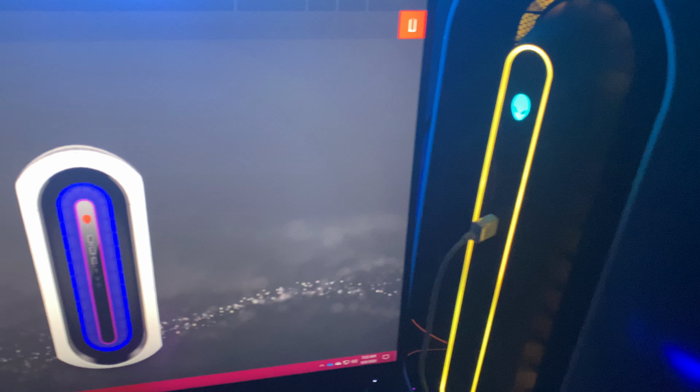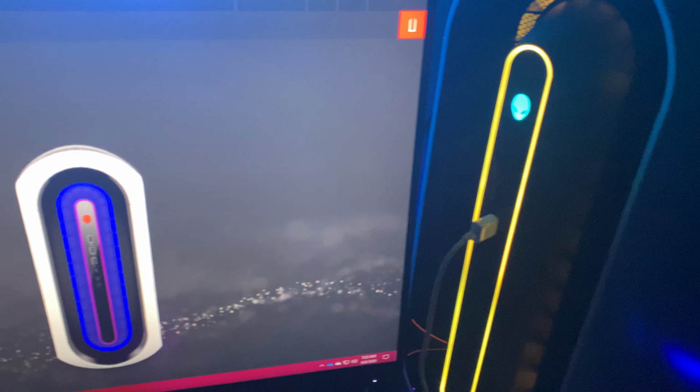And also I was asked how I got the colors to do what you're seeing right now, and how I can change that up within the computer itself. And I just wanted to give you guys a little update on what I got added to my setup. So let me start off with the coloring of the Alienware desktop itself.